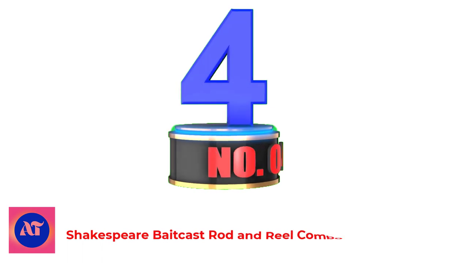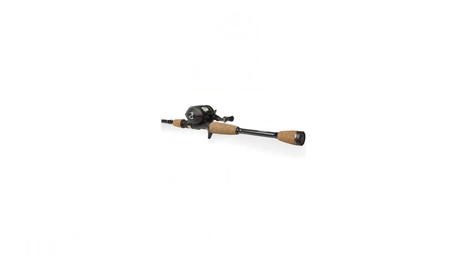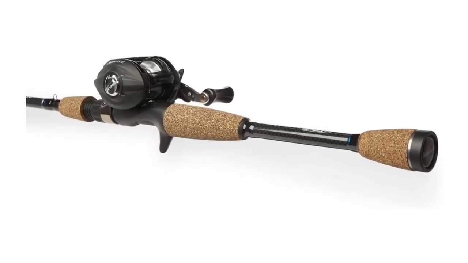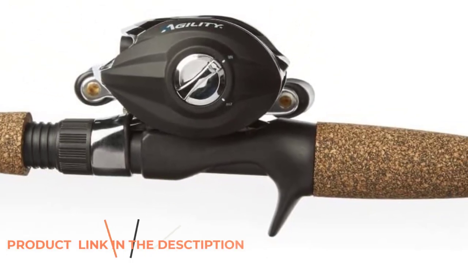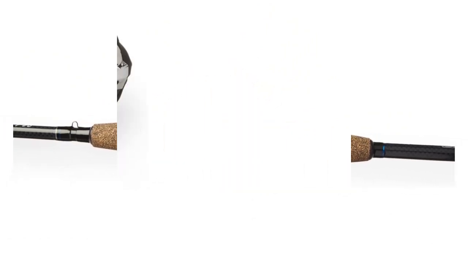Number 4. Shakespeare Bait Cast Rod and Reel Combo. Yet another great lightweight bait casting combo. This thing is fairly smooth but also somewhat powerful. It's just another good balanced option to keep in mind. The reel here features 2 plus 1 BB and RB, which means that it is somewhat smooth. It's not the smoothest around, but it gets the job done.